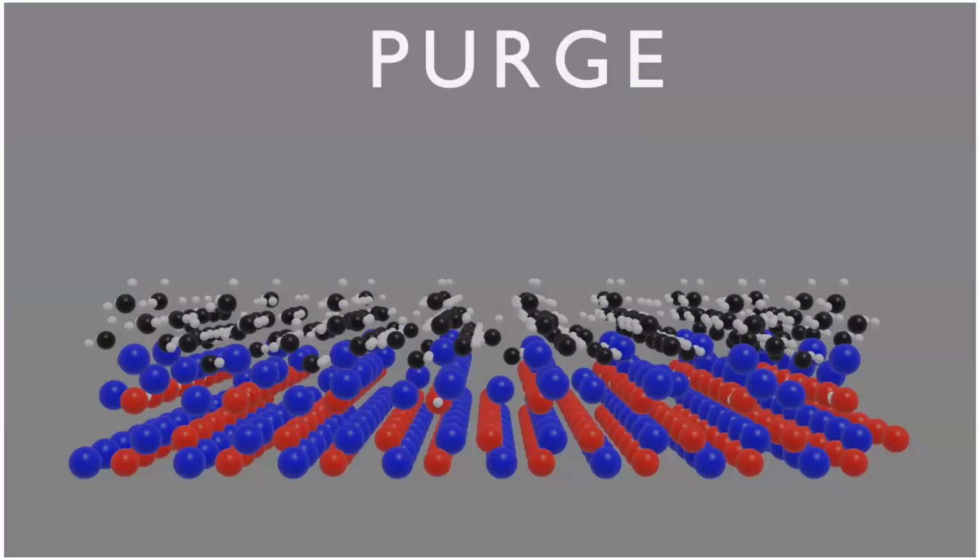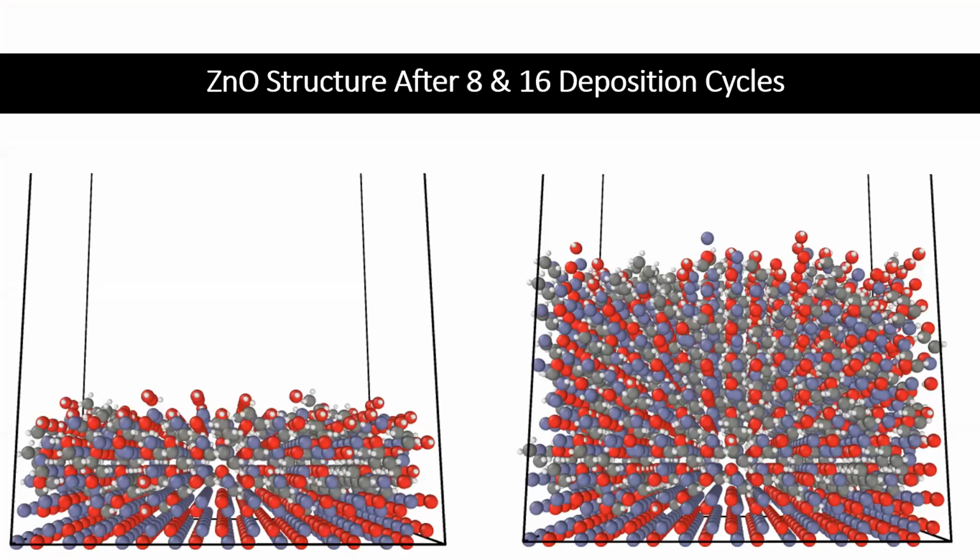This process will just repeat. And so we'll get something similar to this. On the left is the substance after 8 layers of deposition. On the right, we have the substance after 16 layers, or 16 deposition cycles. And in fact, this material would keep on growing had I let the simulation run for a longer time.